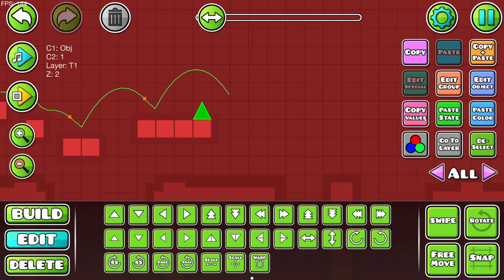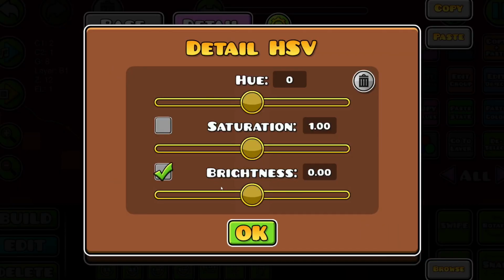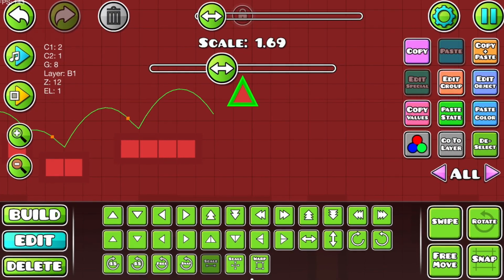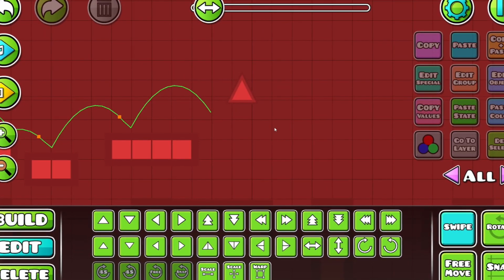I'm going to copy the values of the blocks and put them onto a spike, making sure the base carries over to the detail as well as the scale, which is going to be 1.69. But this spike is going to have no touch on it just because I don't want the outline to have anything to do with the spike.